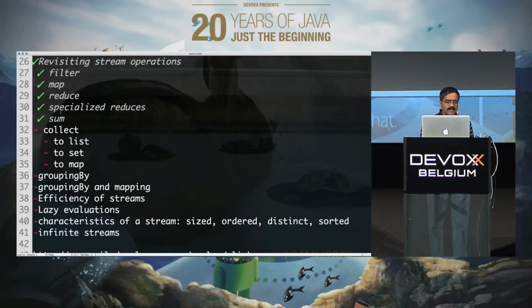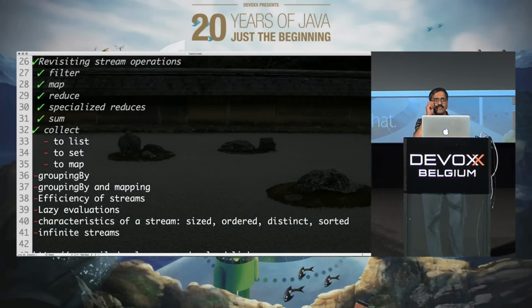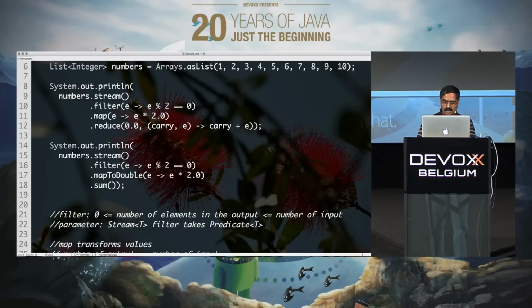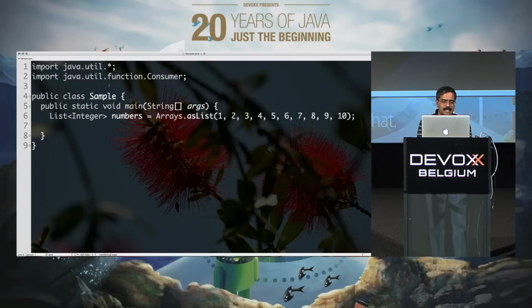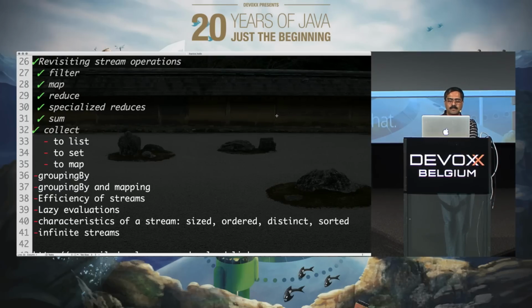Great. Now that I saved that away, let's talk about one other very specialized reduce operation, which is called a collect. Well, in order to understand collect, I'm going to change this example just a little bit. I'm going to take this collection 1 through 5, and then I'm going to repeat it one more time as 1 through 5 again. So you can see that there are values that are duplicates. So I'm going to say over here, numbers.stream, and let's say first of all, how do I do a put into a list?